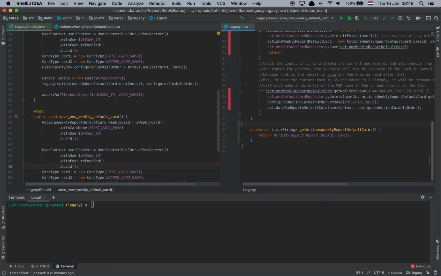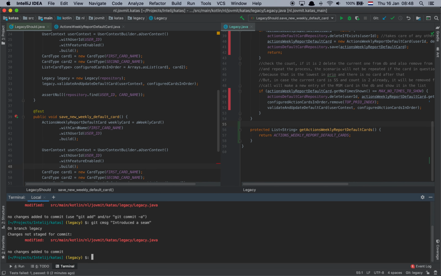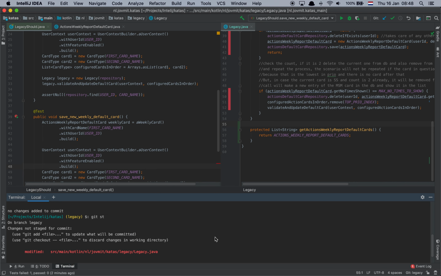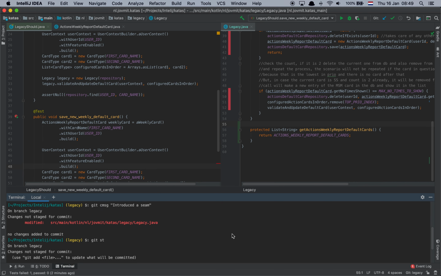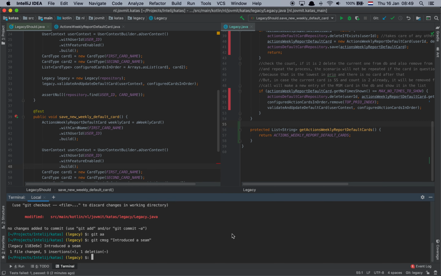Then I would like to check this in. Introducing a seam. Oops. So my commit didn't work, I guess. Okay. And now, yeah.